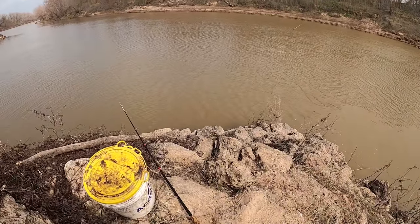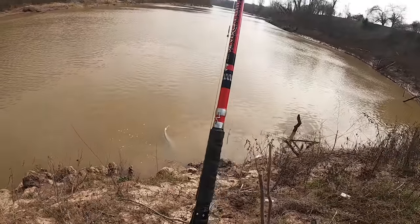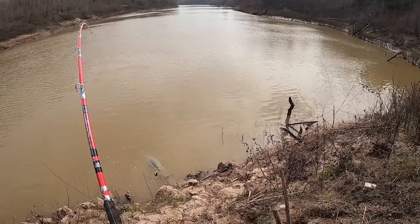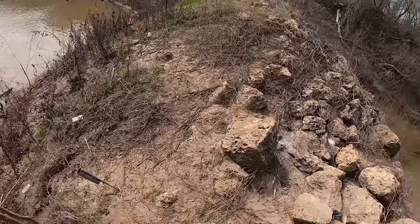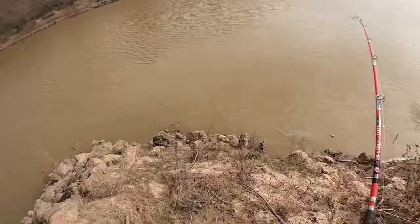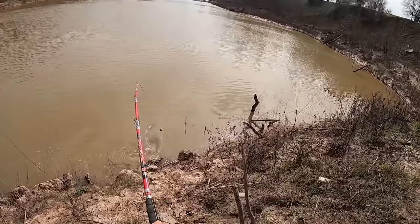Oh, damn, we're getting a bite on the other rod, too. Okay. All right. This fish down here is, ooh, he's big. We're ready to work him to our landing zone. Damn it, that other rod is going... oh, he's not done yet. This fish is still fighting.